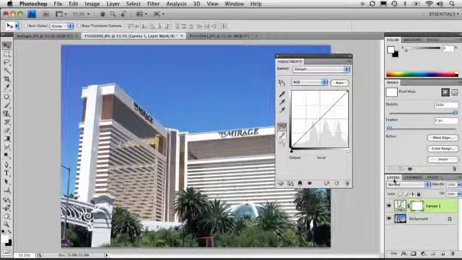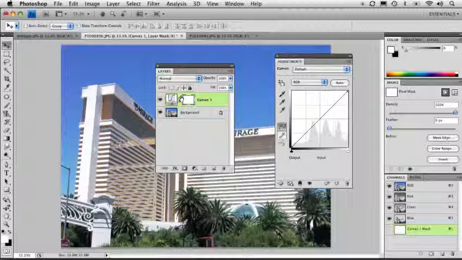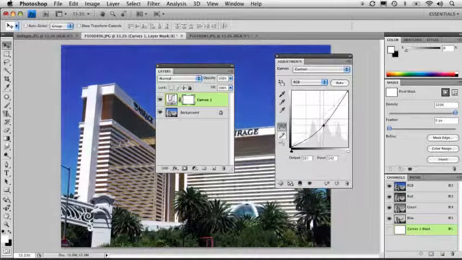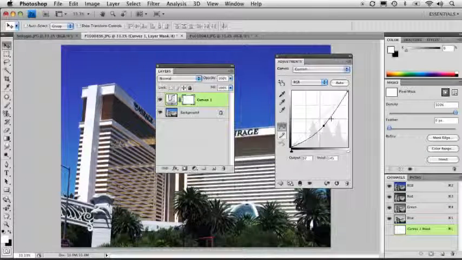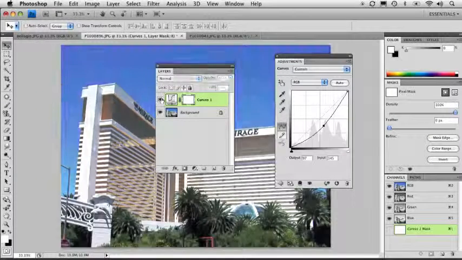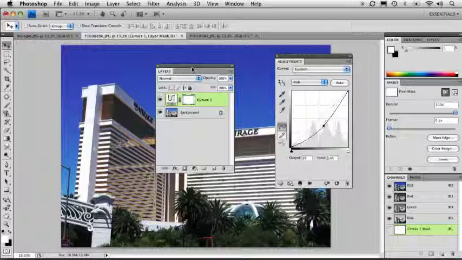Let me drag this out so you can see what's going on. It actually is now a layer. It's called an adjustment layer. So if I turn this off, we don't really see a change because we haven't made an adjustment yet. So let's take that curve and actually bring it down. Now you can see it's applying that same adjustment I did a moment ago, but now it's doing it through this layer. I can toggle this layer on and off and actually turn off that feature, just like that.